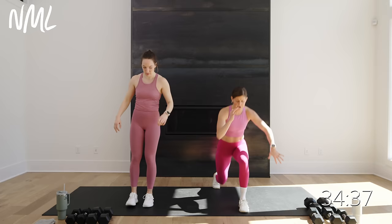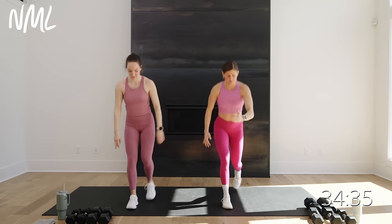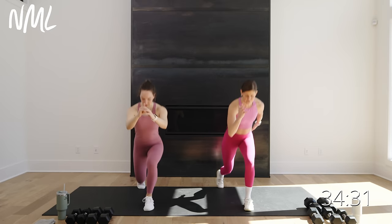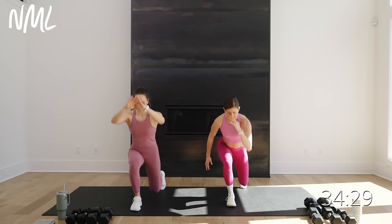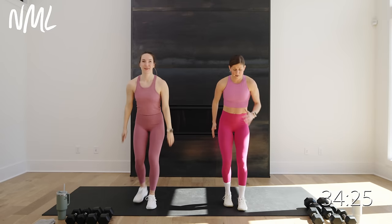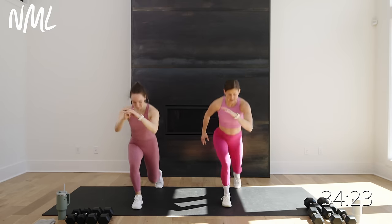Nice, let's just go for some step back lunges. Just alternate, step back lunge. This is the most challenging move for me with my knee surgery. I'm going to do my best, you do your best. Nice work, team. Awesome. You can load up the weights as heavy as you want to go today. It's all about your pace, your tempo, your reps. Nice. Right here, go four. Awesome. Go three. Nice.